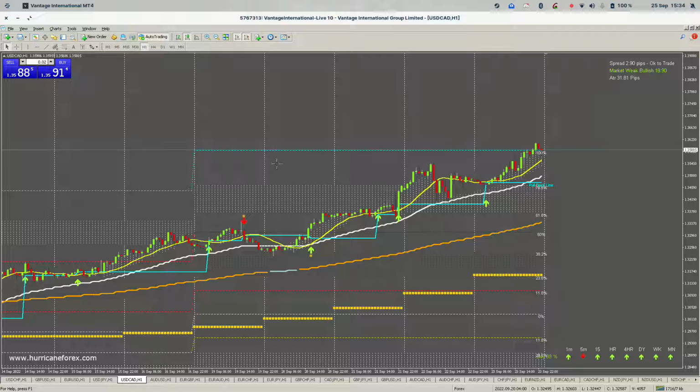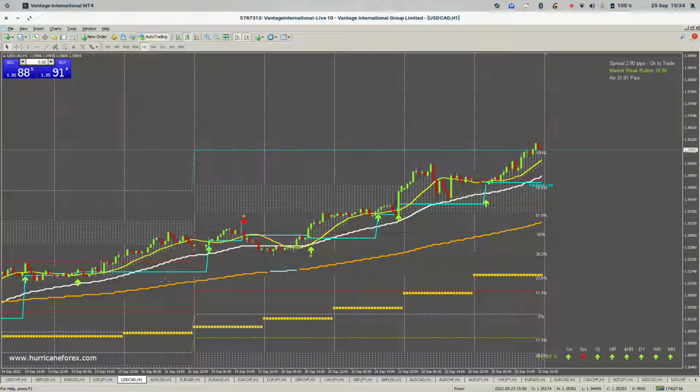So this is a dollar CAD chart. Now, which way is it going? First thing we're going to look at is this gold line. There's a bit of blue there, and that shows you the direction of the market in a longer term. Down here we've got, you can see these yellow steps. That shows you also we're in a bullish market. Okay, and that is the daily. This is daily. So you'll see that these don't change over a day.